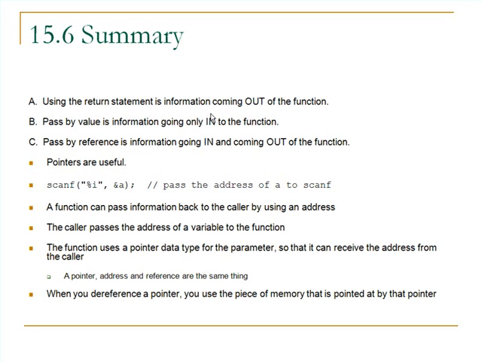When you dereference a pointer, using the asterisk in front of a variable whose data type is a pointer type, then you use the piece of memory that's pointed at by that pointer. So "what's pointed at by" is a good way of reading the asterisk operator. This is a very critical point in learning C programming. I really encourage you to re-watch the segments on the concepts of addresses and references, the asterisk and the ampersand. Get a solid understanding of these because they're going to be used from here on in everything that you do in C and in C++.